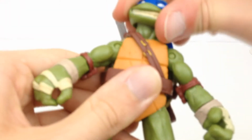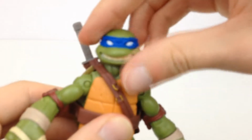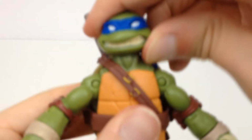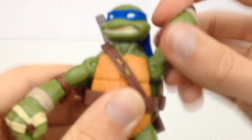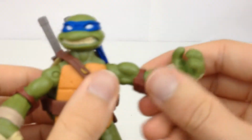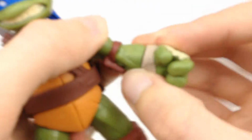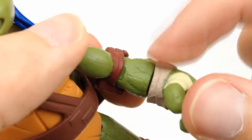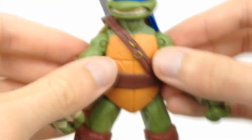We have the head on a ball joint, so it can kind of rock left to right. It moves left to right and up and down a little bit, but mostly down. You can't get much up. And then at the arms we have up and down and then full 360-degree rotation. We have no swivel at the bicep or anything because it's at the elbow, so we have left and right at the elbow, and then we also have left and right up here at the wrist, so you get rotation there and rotation there, and then you also get your obvious elbow hinge there. No waist articulation or anything like that.